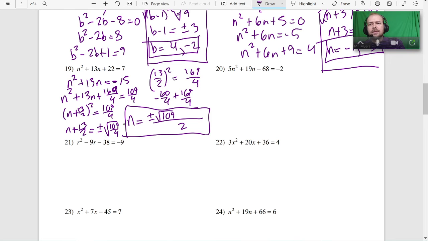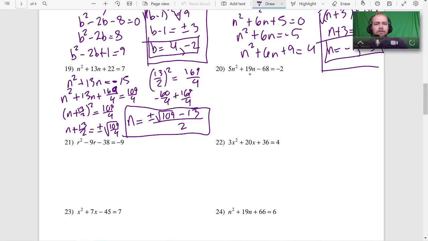So it has a denominator of 2. Then I would subtract 13 halves on both sides, so that would be the final answer, actually. I don't want to explain that as much because this is just really gnarly. Hopefully your teacher will do more work on this. But yeah, that one was gnarly. I just don't have enough space to lay all of that out, and this is already getting to be a long video here.